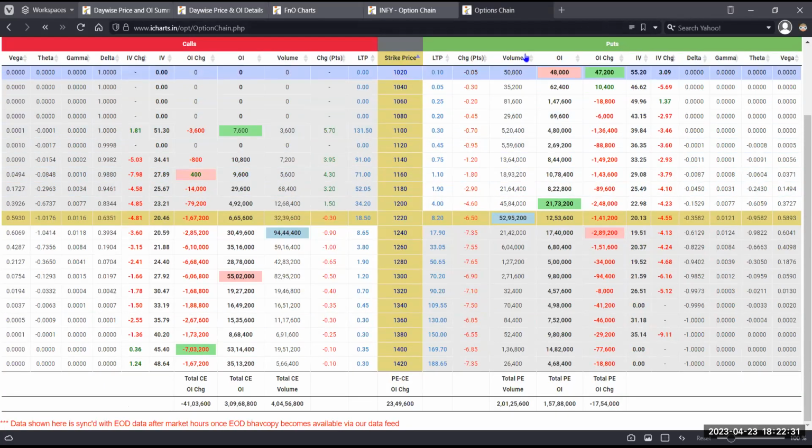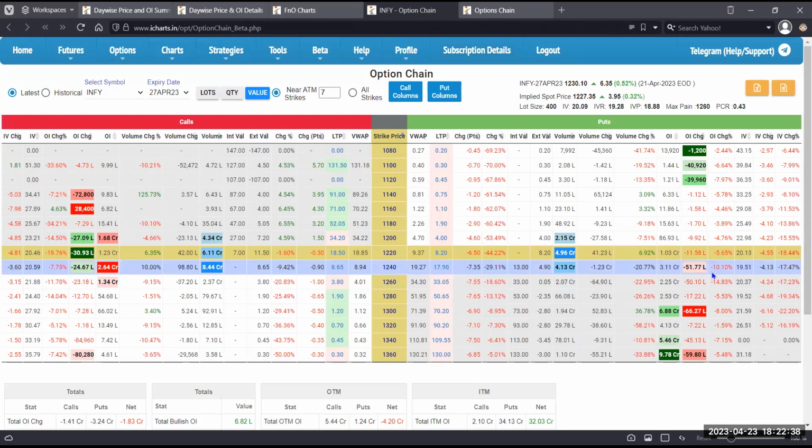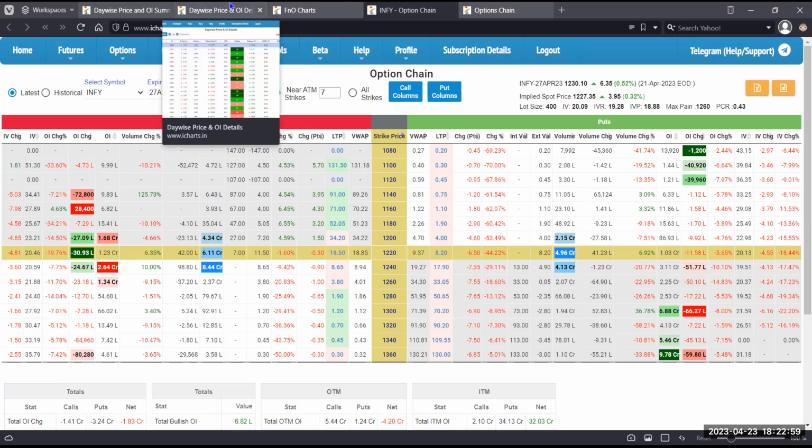Okay, and that has recently shifted to the next month's series, the similar value has shifted to the May series onto the higher side. So what I anticipate is that the people who had, let's say, a premium of 13, 14 or 15 rupees have basically got the same premium on the higher side because it is oversold. So they may try to roll over that particular price, and that's something people are probably doing. Okay. So if you compare this Infy's 27th April expiry and the May expiry, you will get to know something.